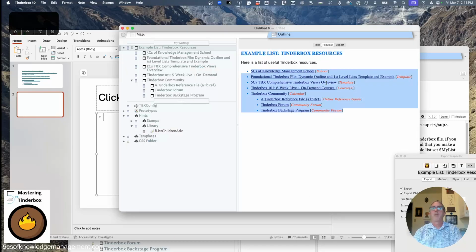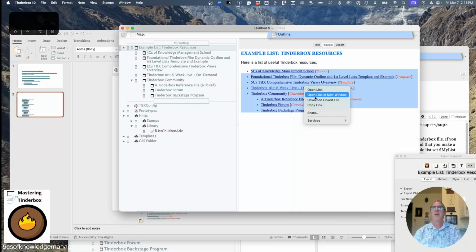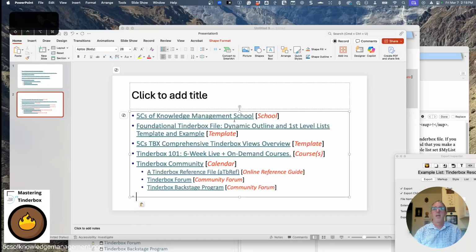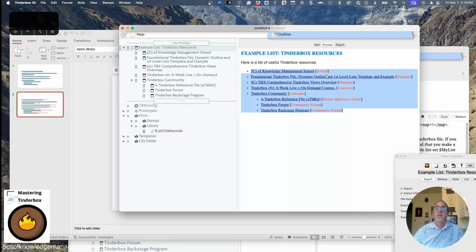Whoops, I didn't hit copy here. Copy those notes. Well, I did hit copy, it was just a little slow. Paste those in, and you'll see I have all of those notes there. So really an effective way of generating and managing lists within your Tinderbox document.